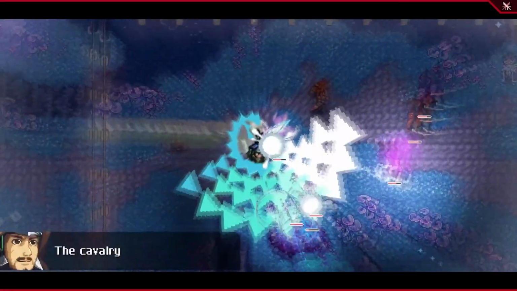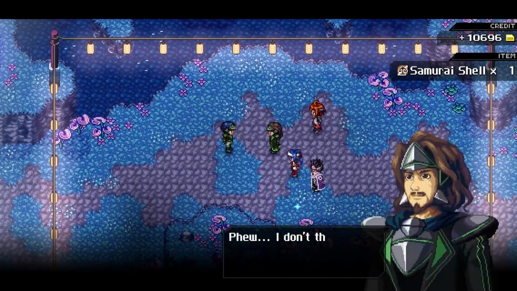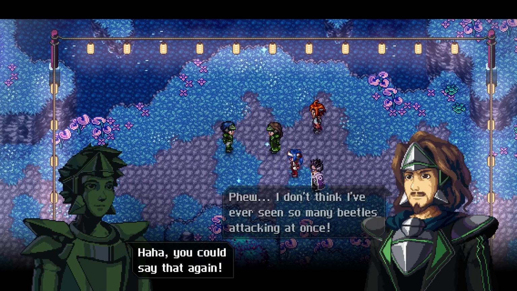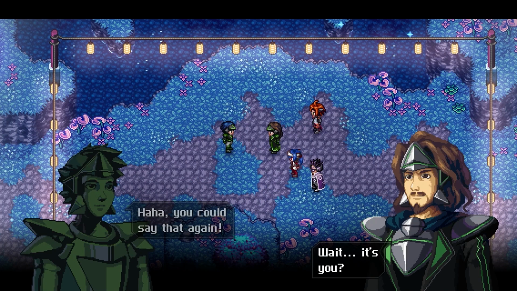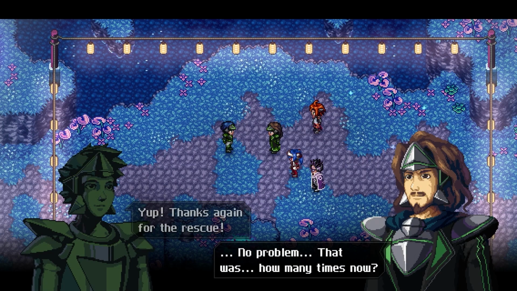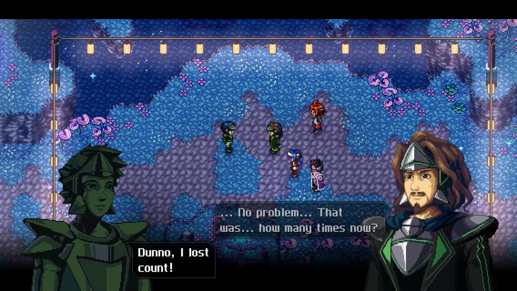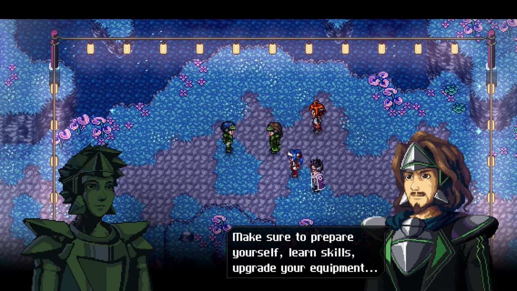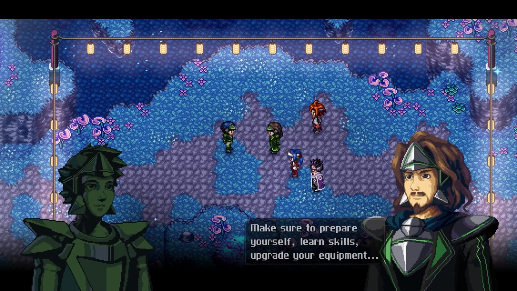Now here's how you make an entrance. Whoa, the cavalry's here. Oh my god. That was awesome. Whew. I don't think I've seen so many beetles attacking at once. You can say that again. Wait, it's you? Yep, thanks again for the rescue. No problem. That was how many times now? Dunno, I lost count. Seriously, you really should be more careful about the kinds of battles you end up in. Make sure to prepare yourself, learn skills, upgrade your equipment.